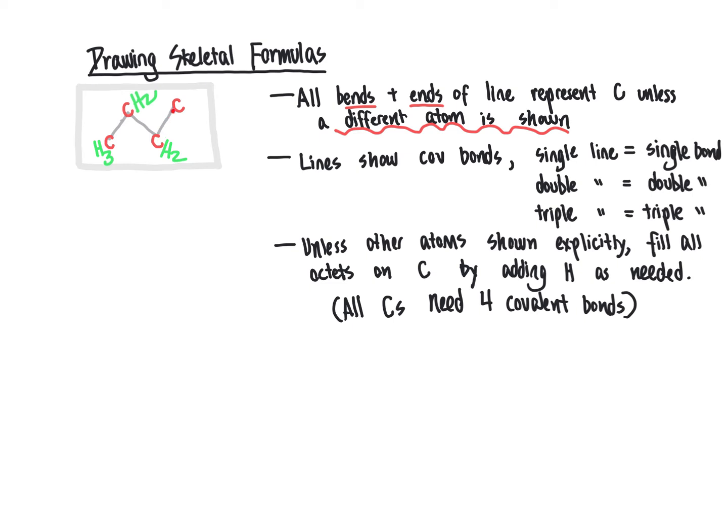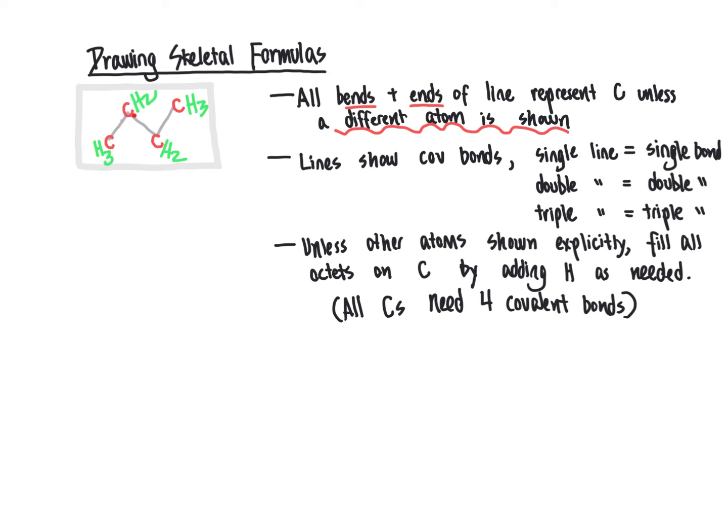Same situation here at this carbon. That carbon has 2 covalent bonds shown in gray going to the adjacent carbon atoms. And so that would leave that carbon needing 2 more covalent bonds filled in by 2 hydrogen atoms there to give it its complete octet. Then at the right-hand terminal of the molecule here, fill in CH3, indicating to us that this carbon is directly bonded to 1 other carbon atom and 3 hydrogens. So based on the info that we've seen so far, what it's looking like in this structure at least is that when we're drawing skeletal formula, the carbons are implied and they're shown as the bends on the line and the ends of the line.